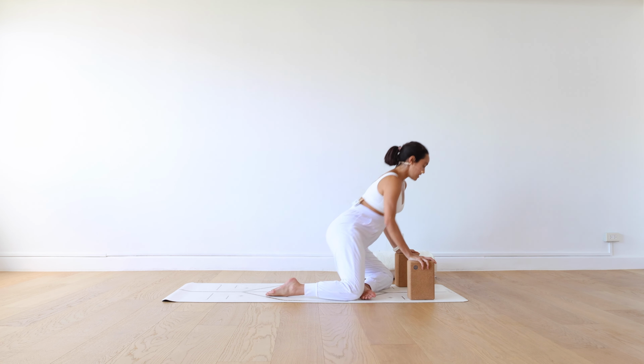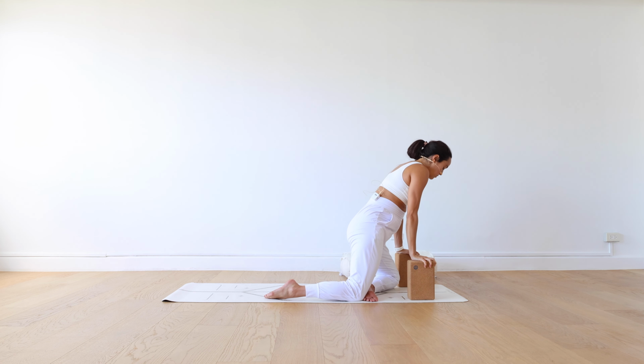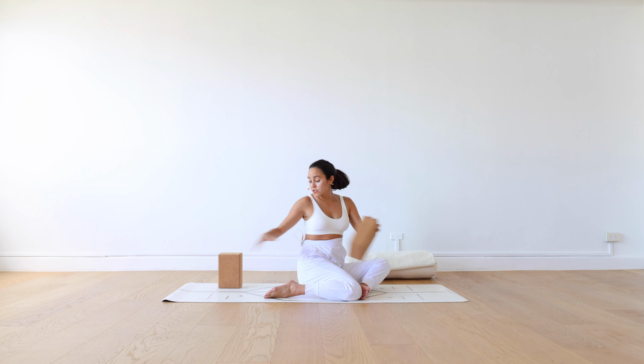Go ahead and rise on up. And side bend, reaching your right arm up. Let it feel nice. Slowly, with control, lower your bum down onto the ground. Move the blocks towards the top of your mat.